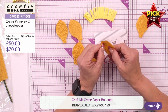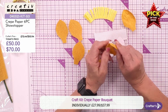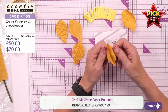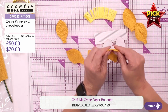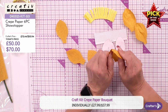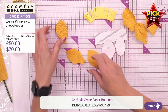Exactly. When you look at nature, you don't see that. When you look at flowers, roses, peonies, they're never the same, and different shapes. And of course, because it is quite bendable, pliable, mouldable. Mouldable, that's a good word. I like that word. And then we're just going to do that with all the others as well. You could take things like bone folders, you could take things like pokey tools, all those kind of things to bring out those petals.